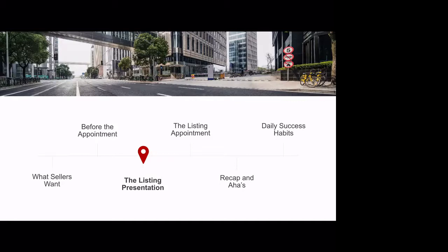One, we have ShowingTime, so you're going to approve all showings. I'm going to get alerts, and my office gets alerts, when you have showings requested and showings confirmed. When you put the sentry lock on the door, I'm actually going to know when people open that lockbox for the showing, and I'm going to know when they close it when the showing's over. So you can say, I am monitoring who's coming into your house at all times.